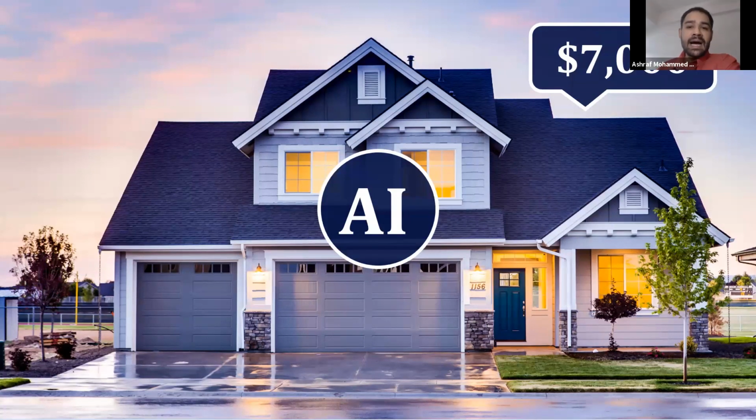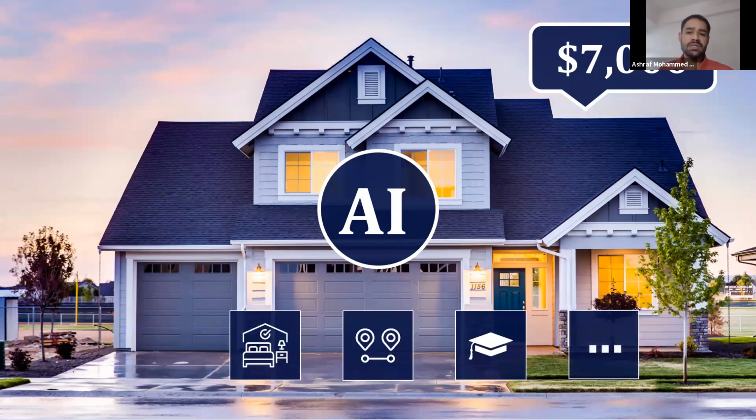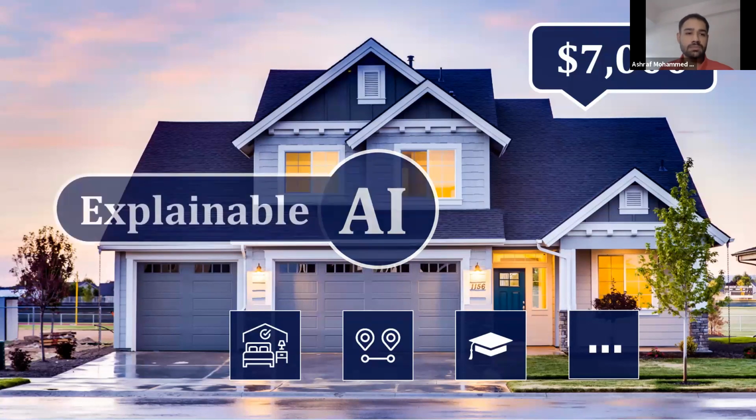So you could ask the AI about it, and let's say the AI tells you the house costs $7,000. So that's quite cheap for such a large house. How do you think the AI calculated this price? Well, it could have considered several factors, such as how many rooms are there in the house, how far the house is from the business district, whether there are good schools in the vicinity, and so on. But how do you think it reasoned about these prices? Well, we are lucky because we have an explainable AI, and we can simply ask it, why do you think the house costs $7,000?